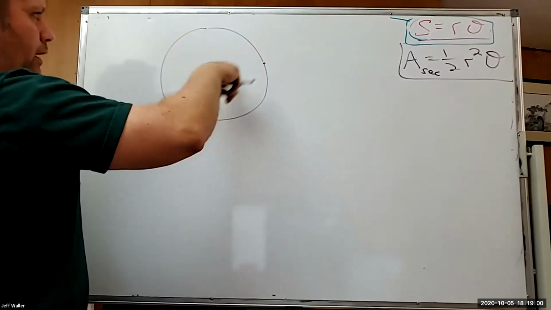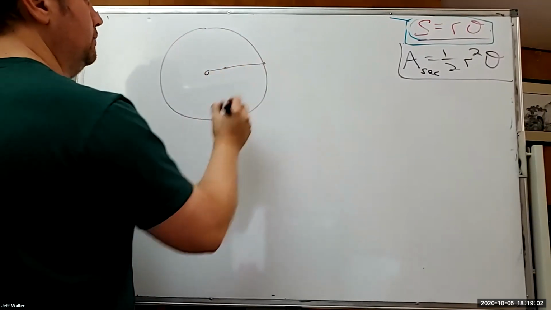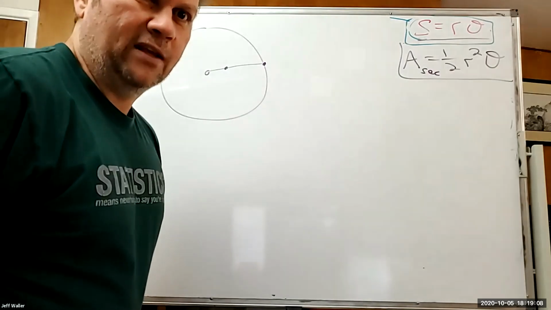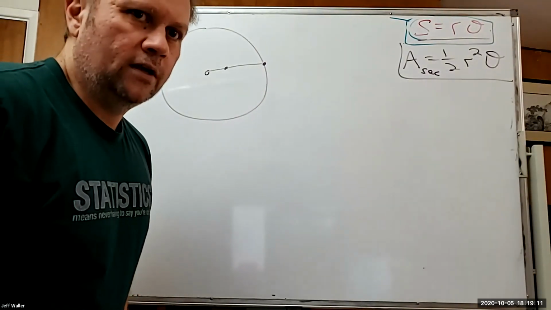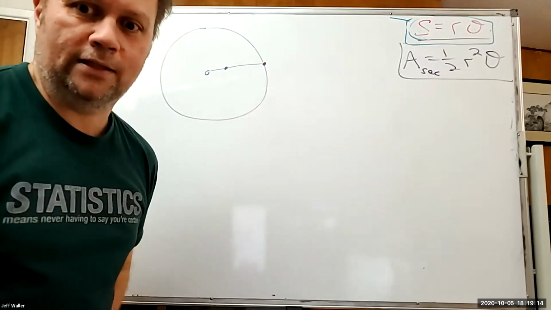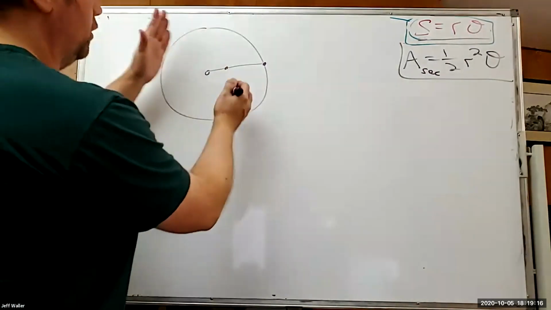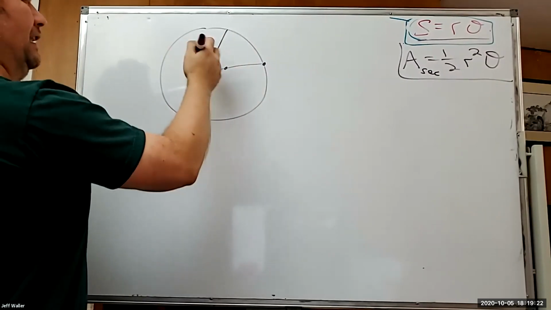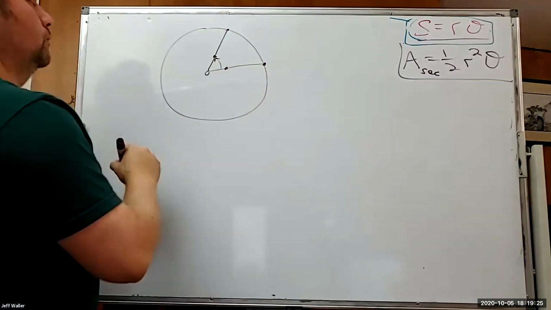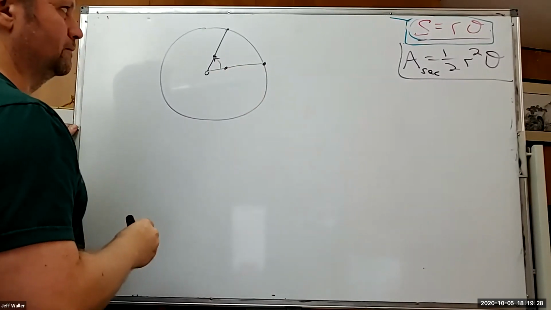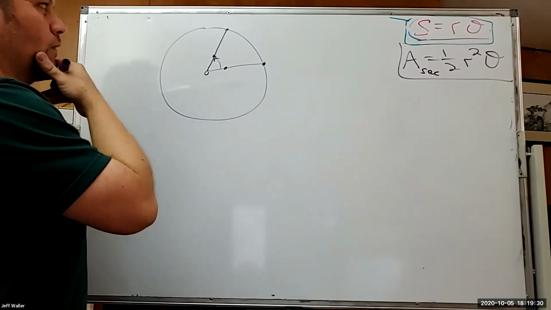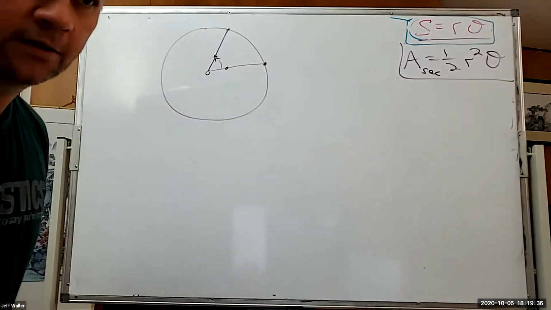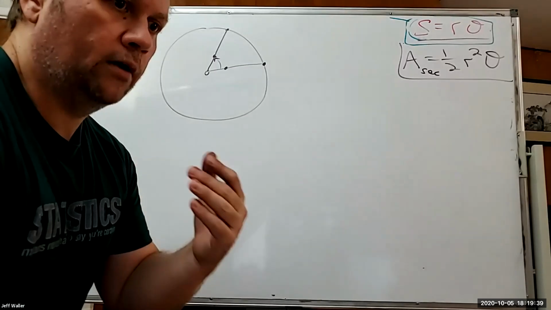As the record player turns, don't they both stay on this line? Let me just say they're stuck there, poor little bugs. They went to sleep and melted. It's really gross. And then I start playing my record. I don't know, this is a weird day. Just leave me alone. As it turns, don't they stay? A second later, maybe it's here and here. Who has gone farther? Who has traveled farther? The one on the outside. Yes, I like it. So that's the one that's experiencing a greater linear speed.